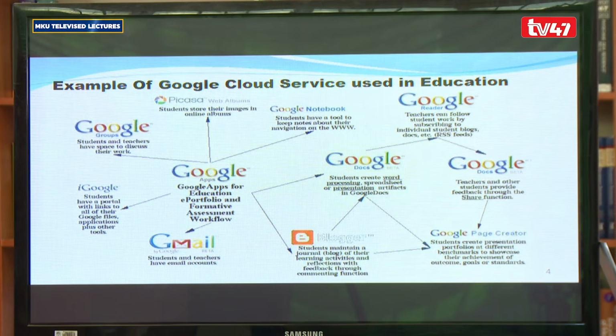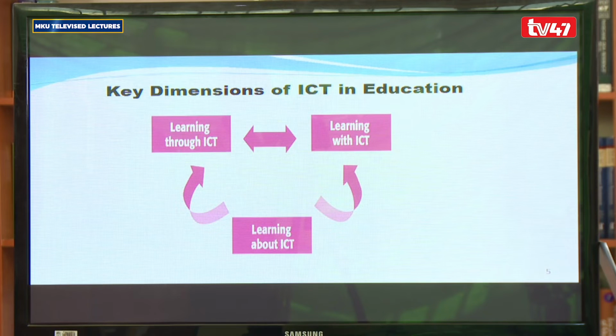Now, our discussion at this level, I said, is even more critical. We don't just need to know there are those tools, but we want to know when we turn to using Google Docs, what are the implications? What do we have to do and not do? What do we need to be more keen about? What do we need to teach our students who are using it? So that's the critical debate. And in the first place, you learn how to use them. Then you need to understand the implications. That is one focus in this course.